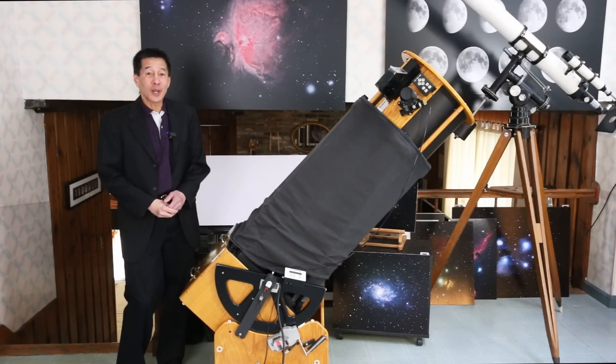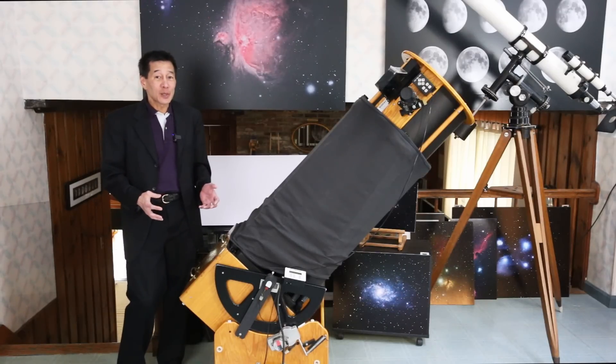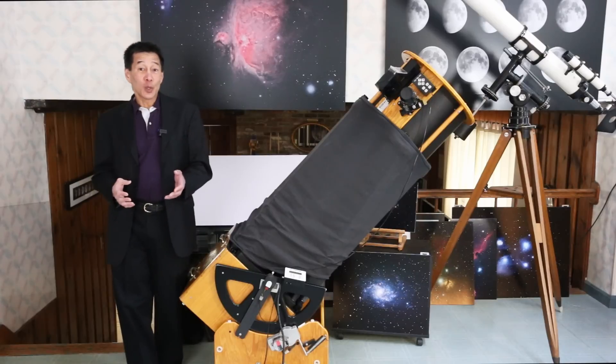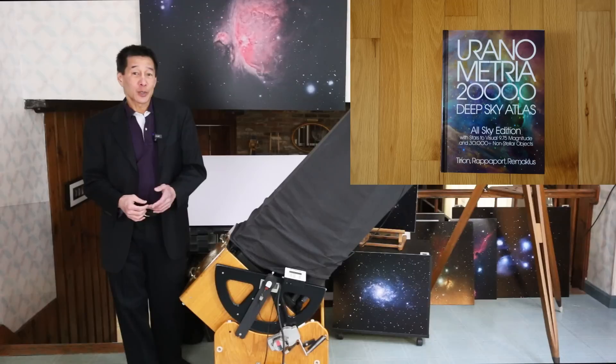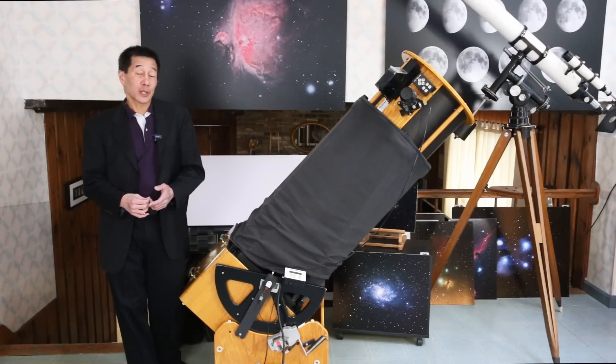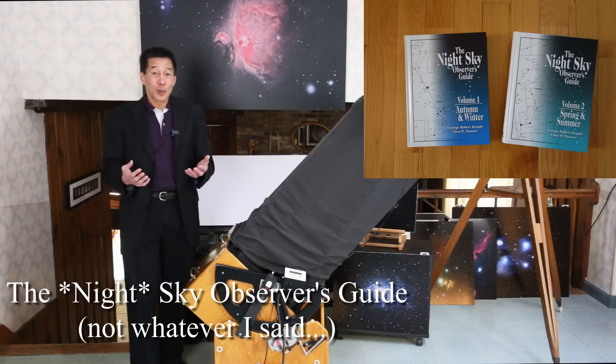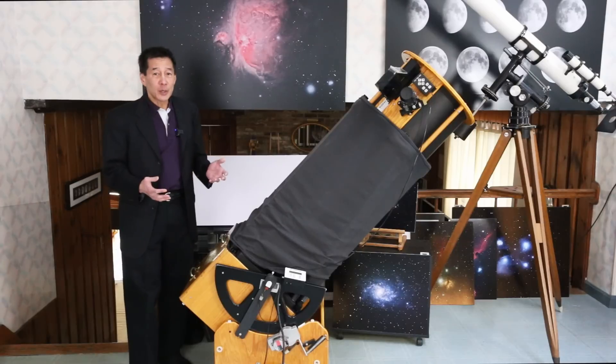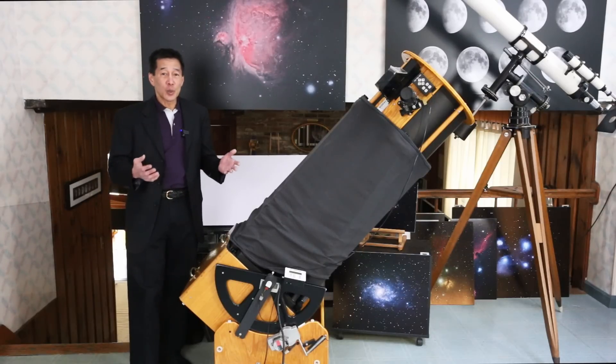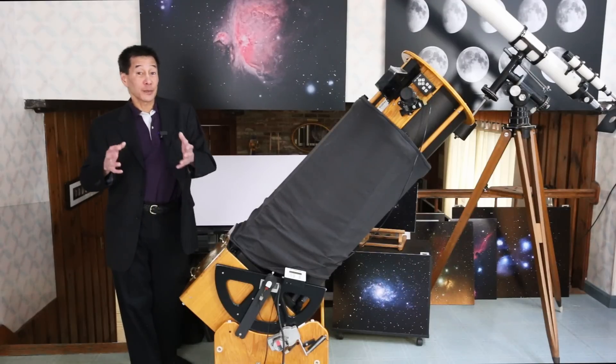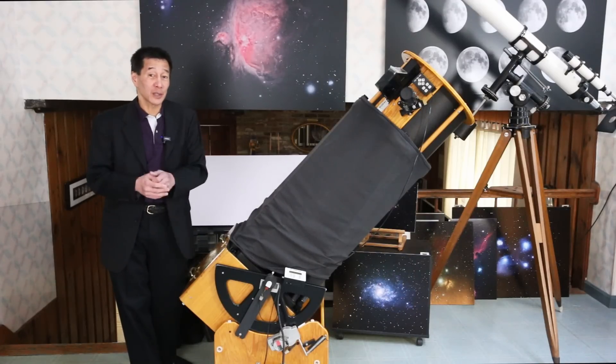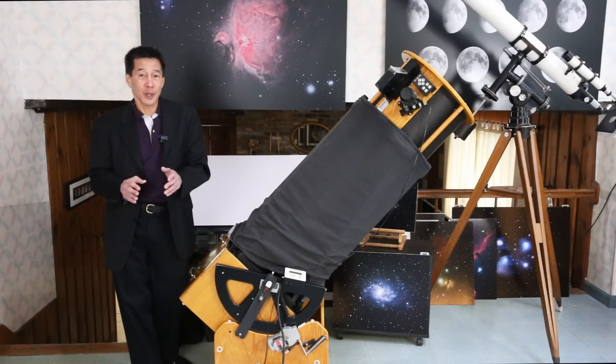So what can you see with this? Well, I noticed the bigger the telescope that you have, the books that you read tend to get thicker. One of the ones I use is Uranometria. That goes pretty deep, and one of my favorite deep sky observing guides is called the Deep Sky Observer's Guide, and that's a hardcover book that's so big it's in three volumes. But what you'll find is that familiar objects take on a new kind of personality, and galaxies in particular, which tend to look like the same featureless fuzzes in most mortal-sized telescopes, begin to take on a personality of their own.